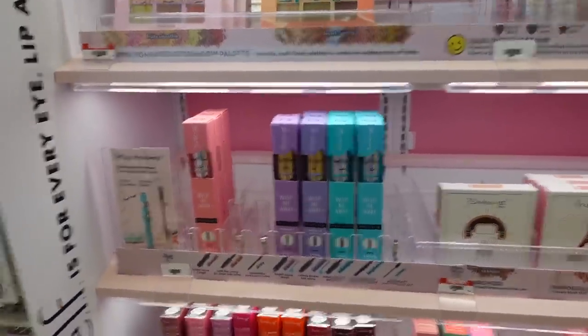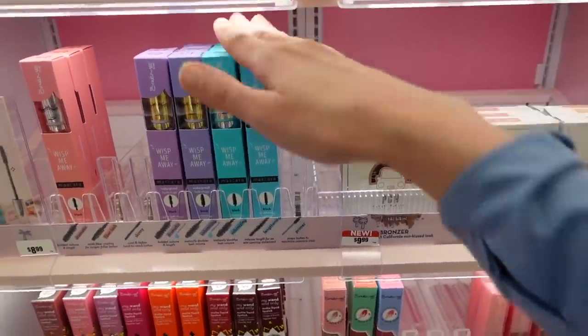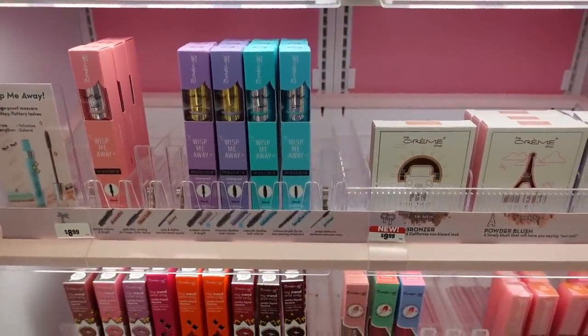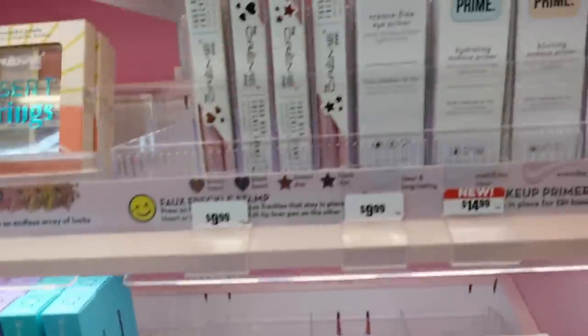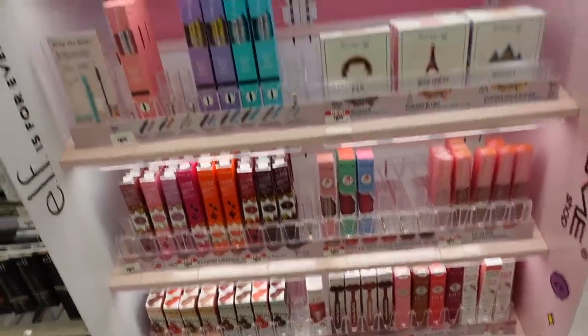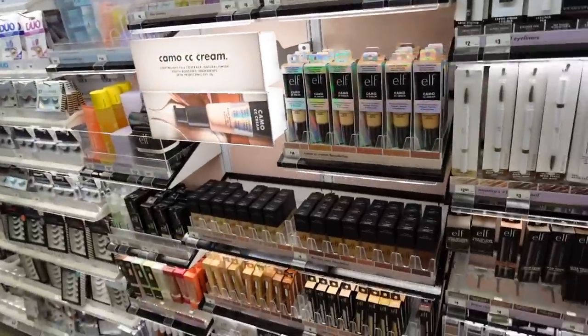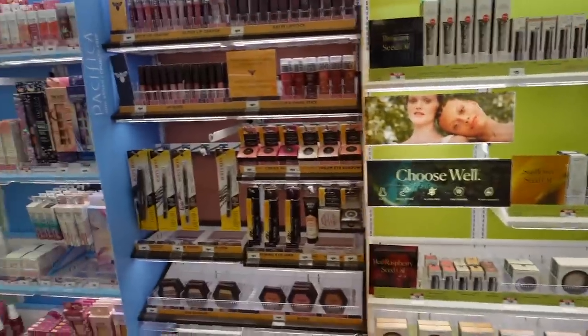Cream Shop. How's their mascara? They used to have these sheet masks that I adored. I think they did have fragrance in them. Actually, maybe they did not, but I enjoyed them. Cream Shop. Crease-free eye primer. How is the makeup? Got a selection of e.l.f. here. This HEB is well stocked.